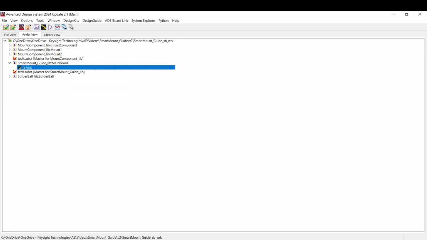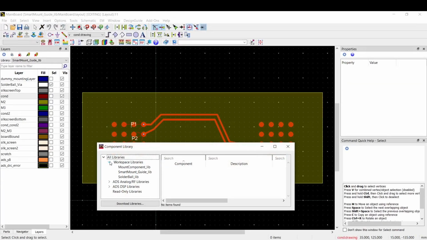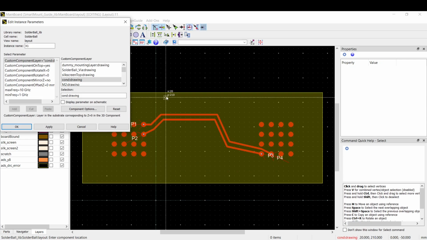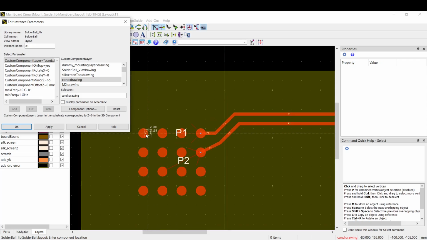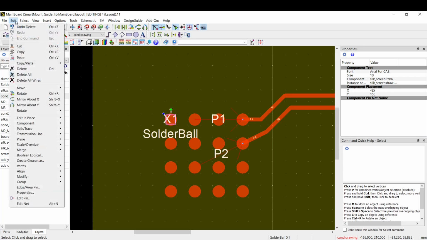And let's do that. So we open our main board, we look for the solder ball in our library, and we can just simply add it to our layout here. Now to populate the array, we can again use the copy, paste, step and repeat.